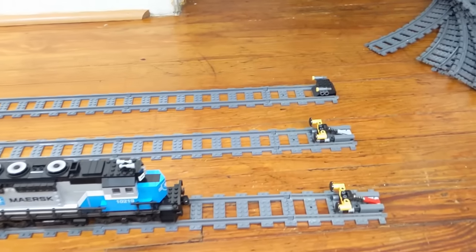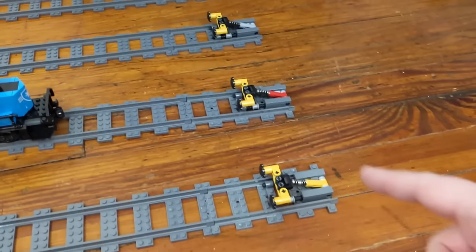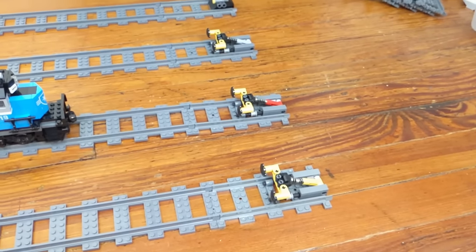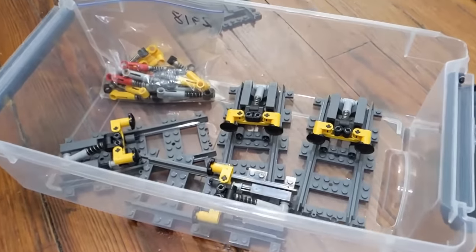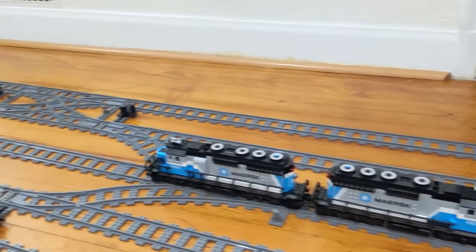Okay, well, I've got a kind of test setup here. I've got the old style buffer that I was using, and I've got four of the new version with various different shock absorbers. I don't know if it's really going to make any difference at all. That's the others that I've built. So I've got a total of eight at the moment. I could probably build more.